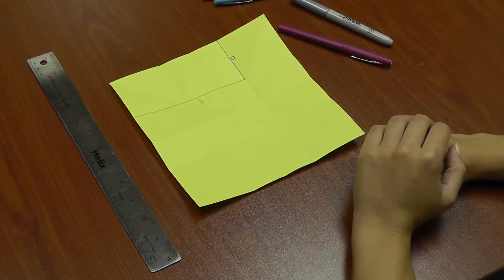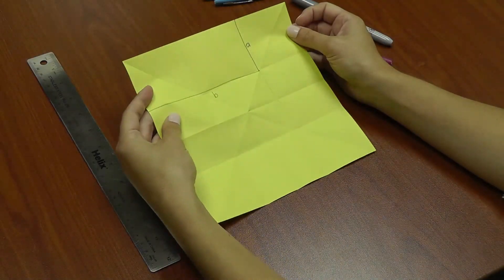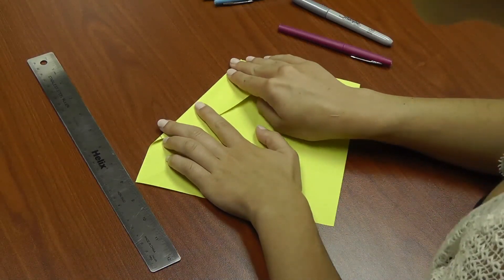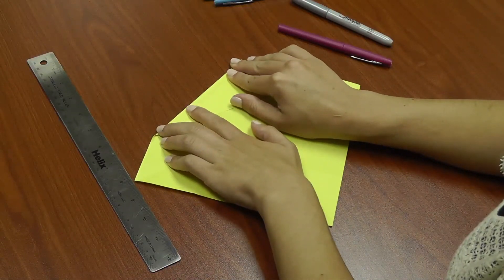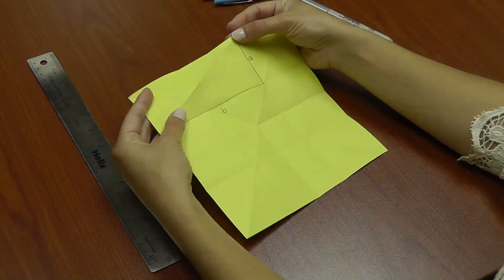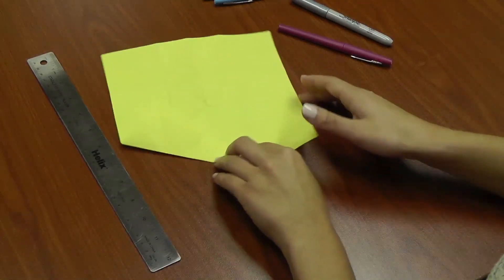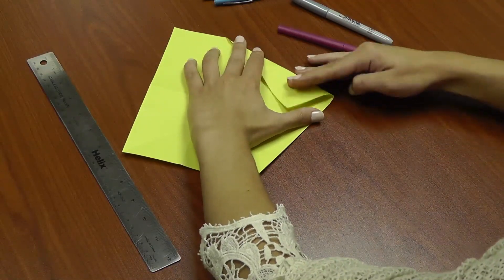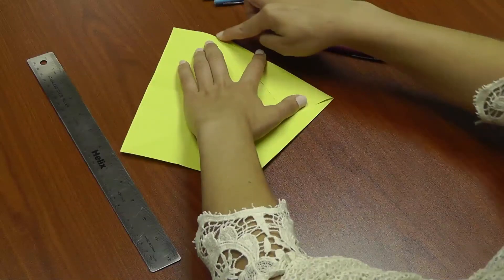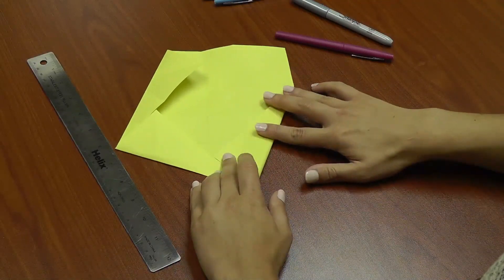Take the top left corner and fold it back to create the hypotenuse, leg C, of the right triangle. It's easier to turn your paper over for this step. With your paper turned over, fold down to create a crease that connects the endpoints of segments A and B. Once everything is lined up, push down. Turn your paper back over — you've created a right triangle with legs A and B and hypotenuse C. Don't label C yet. Instead, turn your paper over again and fold down three more triangles the same size as the one you just created, connecting a different vertical and horizontal fold each time. Think of this step as creating a smaller square by folding back four congruent triangles.